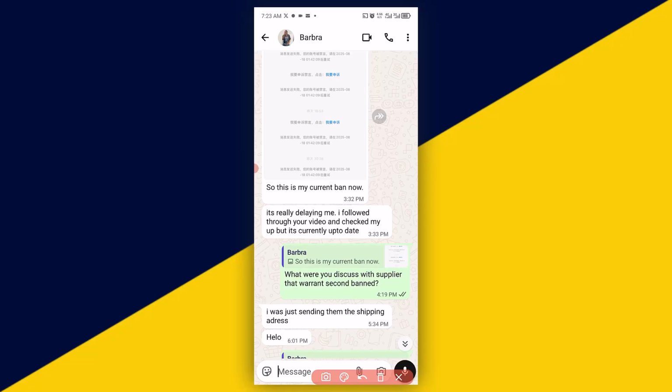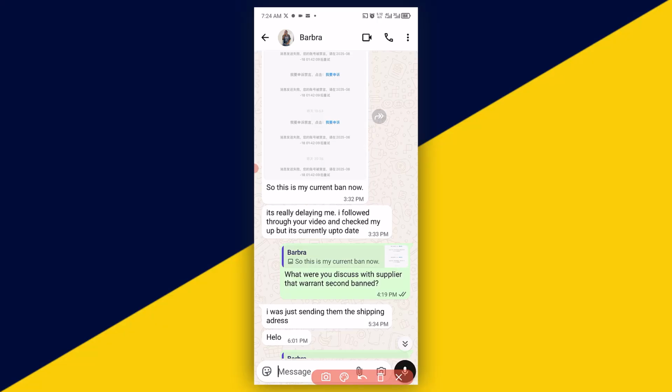Two, whatever you want to discuss with the supplier on 1688, don't ever ask for their WhatsApp number. I just had this because I have another experience of people asking for a WhatsApp number or suppliers giving people a WhatsApp number. It is against the 1688 rules of service. Immediately you ask for a WhatsApp number from a supplier, or a supplier asks for your WhatsApp number and you give it to them, believe me, your account will be banned.